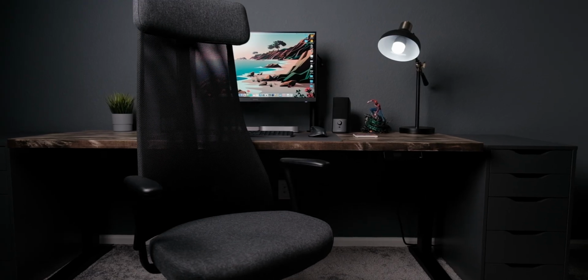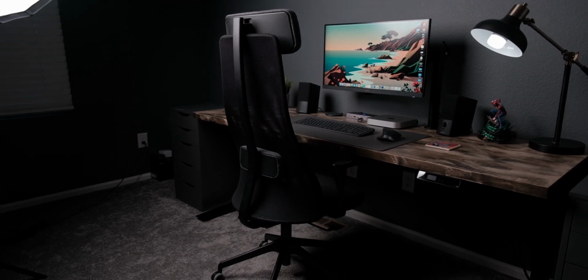All right, so as for the chair that I'm using for my desk setup, I am using the IKEA Järvfjället, I think is what it's called. It's been great, super comfortable. I considered it for a pretty long period of time and it's still pretty comfortable. I do like how tall the back is and that it actually gives you a headrest. But yeah, I've been loving it. It's been a great addition to my desk setup.